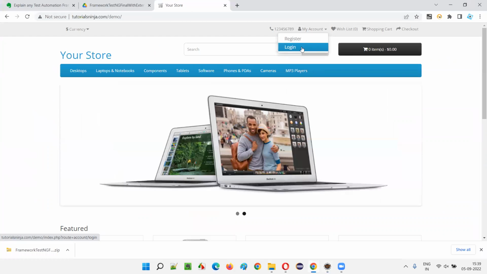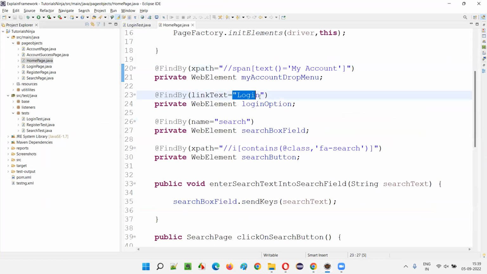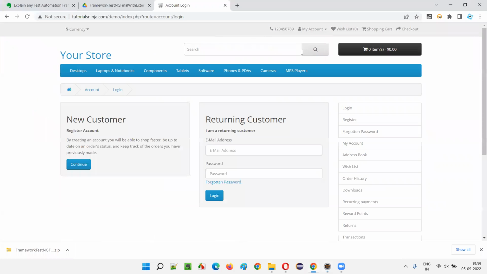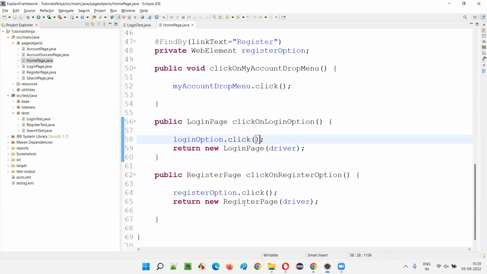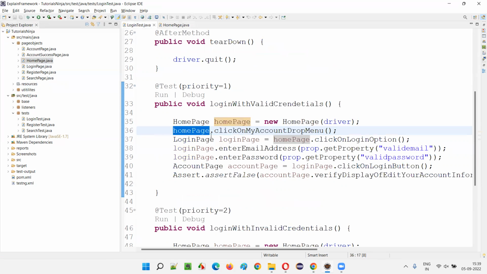When my account is clicked, you will get these two options. Now I want to go to the login page, so I have to select the login option. The second element you see is the login, guys, the login option web element. A link text locator is there. I create another method here, clickOnLoginOption, like this. You can have readable names for the methods. LoginOption.click. The moment I select this login option, I'm being taken to the login page. So here I am returning the object of the next page class, the login page class, so that I don't have to create the object again. Simply this method, clickOnLoginOption, will return you the object of the login page. This is just to avoid one additional line.